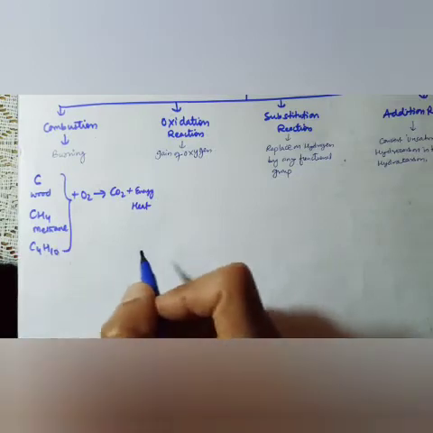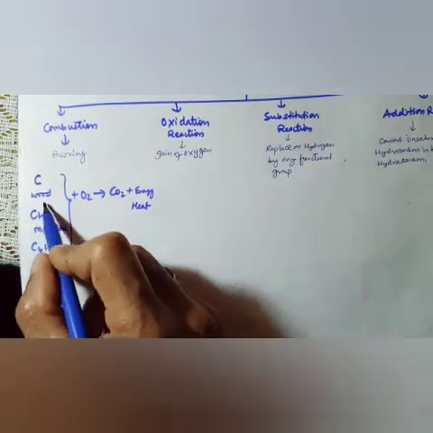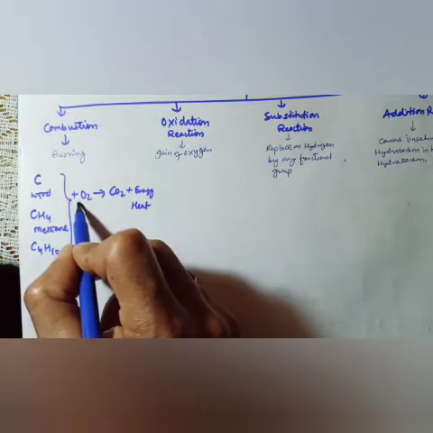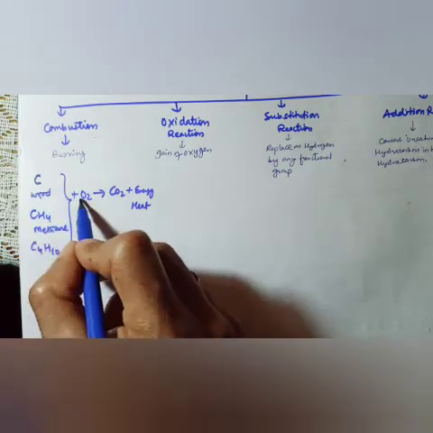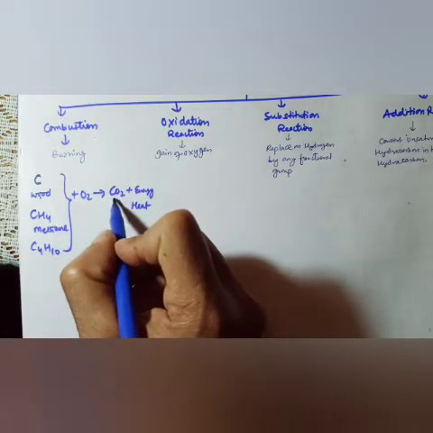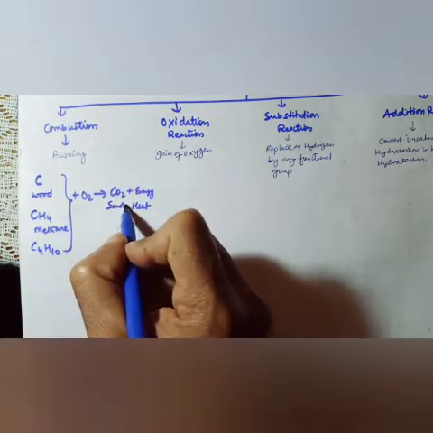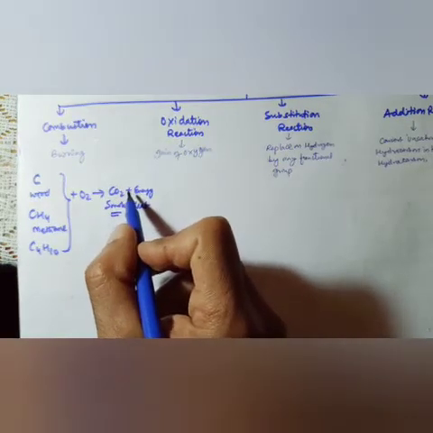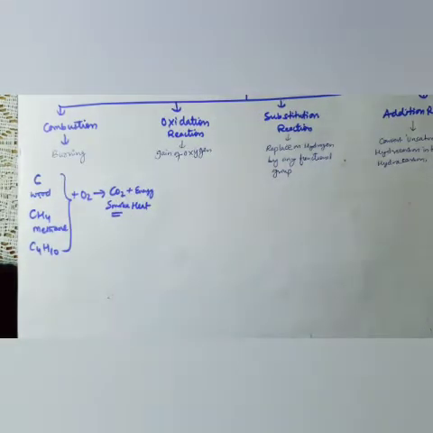Take one example from your daily life, like burning wood. Wood will burn only in the presence of oxygen. When you burn the wood, what you get is smoke. That smoke is somewhere carbon dioxide. With smoke there is heat also. Nowadays winter is starting, so in winter we burn wood.